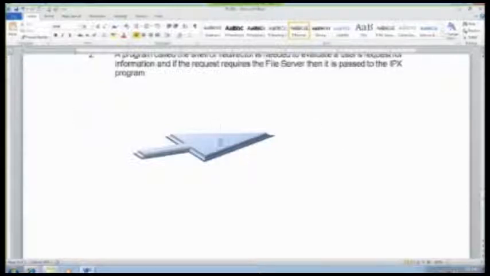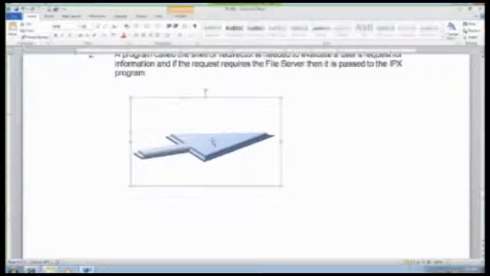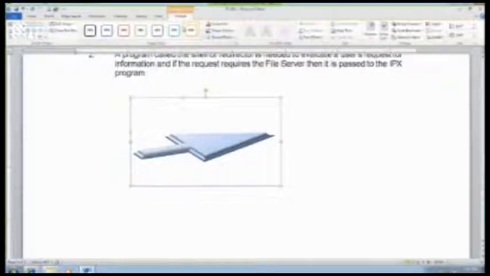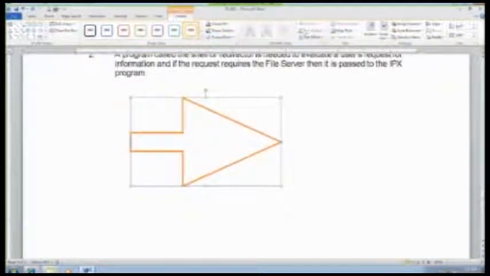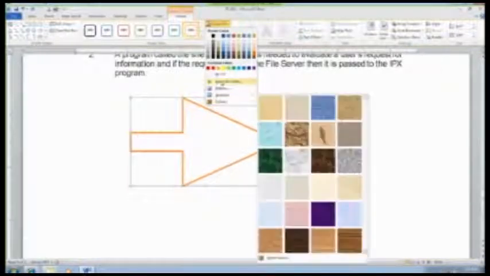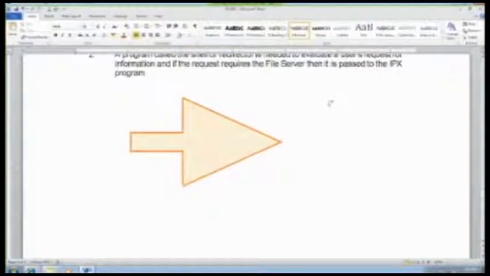Well, you'll notice that when I just simply look at my arrow, I have no way to influence it. All right, what happened to all of my drawing and my fill effects and all of that business? When I click on the arrow, I get the drawing tool appear up here at the top, and it's shaded orange, as you can see. So when I click on it and drawing tools appear, I get the sub-tab of format, and I have all these additional things I can do to it. So I can change, say, the outline color, or I can add text effects to it if I wanted to incorporate some writing, or change an actual texture or fill to it. But if I click off of it, all of this goes away.